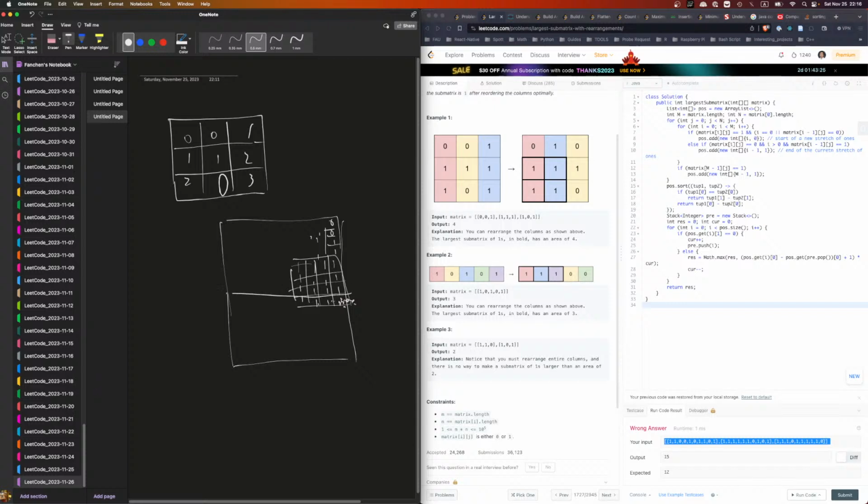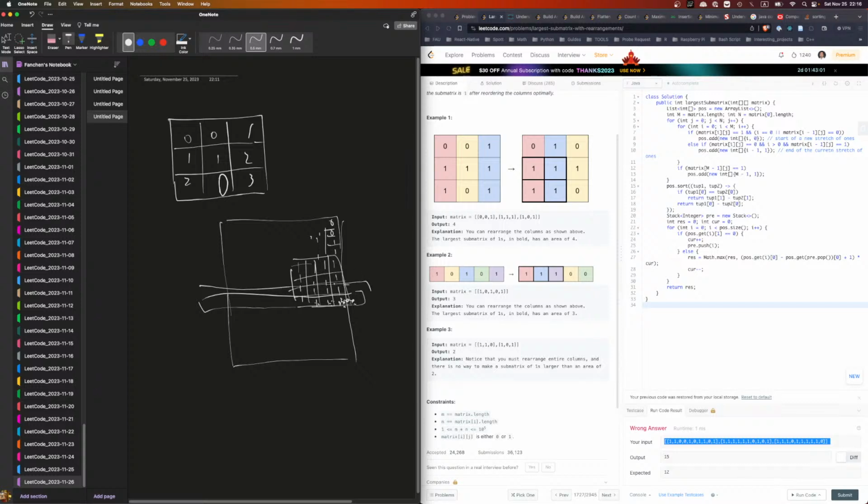Which means for each row, you sort it, and you see how many you can lay out. That's the maximum possibility. And then you go from top to bottom, because every row will be the same, right?